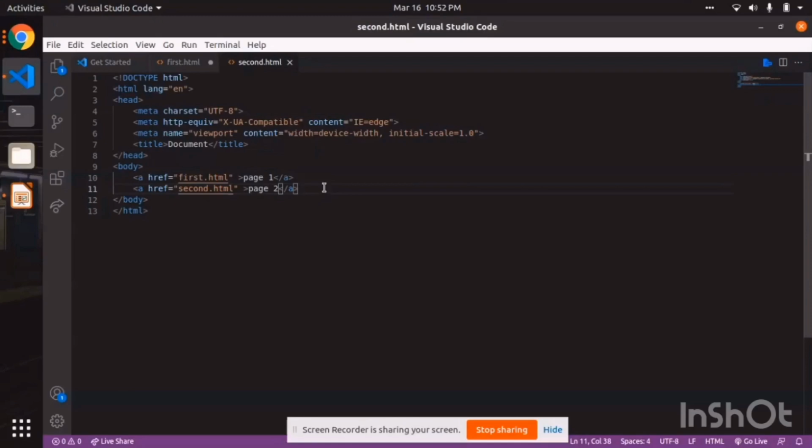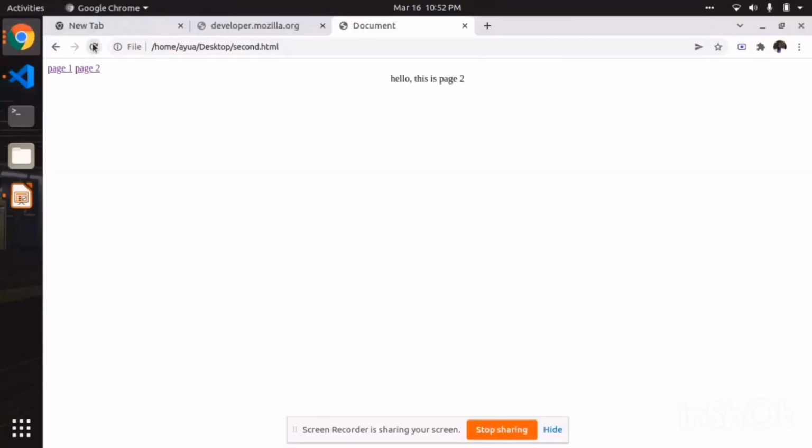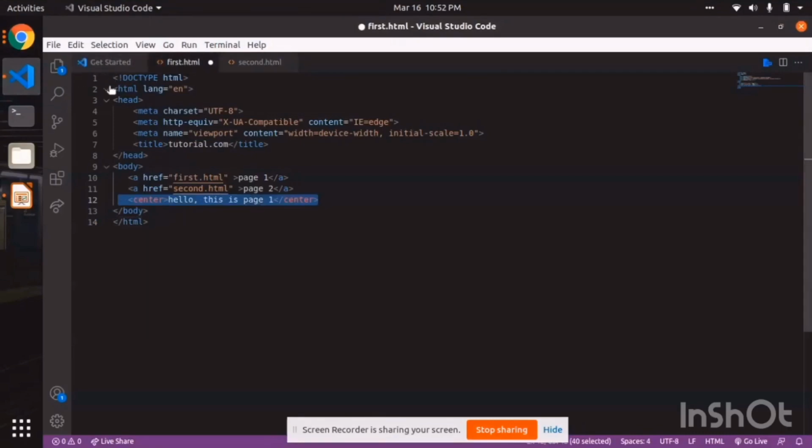Then let's copy this out. Go back to your second page. This is page two. Right? So you save it, go back to your browser, refresh. So this is page 2. You click page 1, it will take you back to page 1.